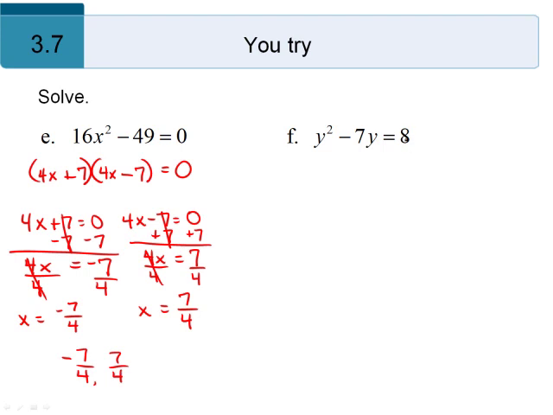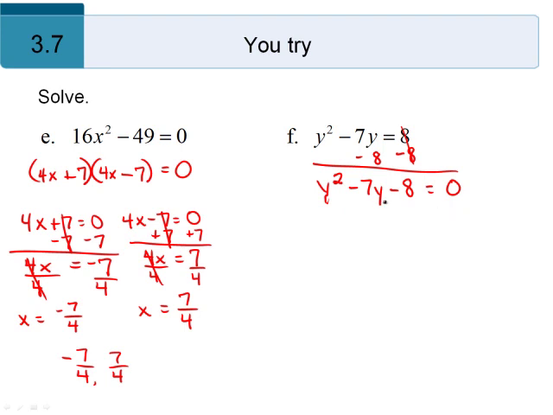So the way we're going to get it equal to 0 is we're going to subtract 8 from both sides of the equation. Now, I'm just sticking it out here kind of behind the 7y because 8 is not a like term with the rest of those terms. So what we're going to do is bring them all down. y squared minus 7y minus 8, that just gets stuck on at the end, equals 0 because the 8's cancel. Okay? Now it's in descending order and equal to 0, so we're going to factor.